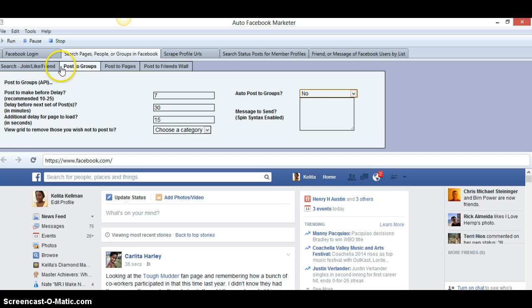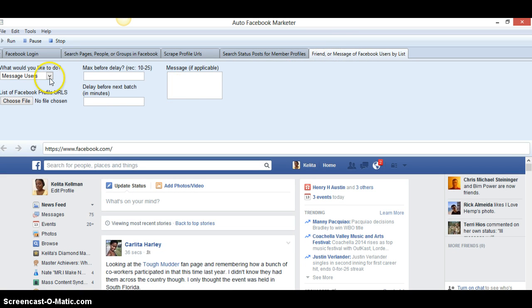The next thing that you can do is message Facebook users, and I use this profile to message because this is the one that I'm building. So you want to make sure you set it to message users, and then I go right here, I put 7 as the max delay. I'm just going to use 35 today, and I have a message that I copy and paste and use for everyone. Or if I want to tweak it the night before because I know who I'm targeting, then I will make that message the night before, and I will save it on a sticky note right here, and I copy and paste it, and that's it. I am out the door.